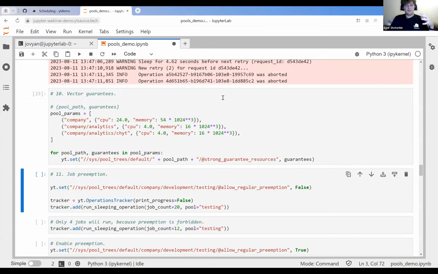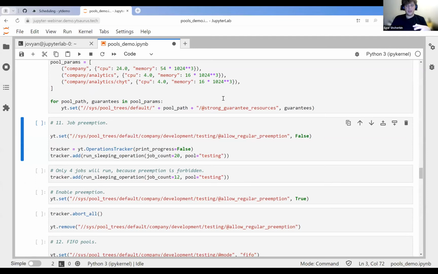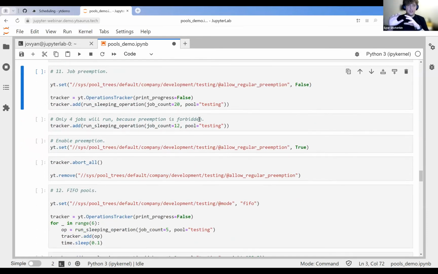Great! Basically, this almost concludes our talk on resource allocation. We have pools within a hierarchic structure. We can assign guarantees, limits, and weight, and this is already quite a flexible tool that allows us to prioritize certain computation processes within a cluster. The last topic I'd like to mention is another part of the scheduler algorithm, the one that runs jobs. Particularly, we are interested in the preemption concept.